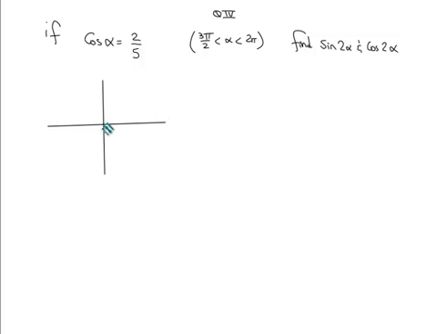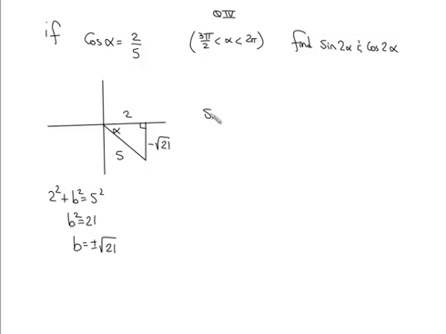We know our triangle is going to be sitting in quadrant 4. We know that our angle is our alpha. Here's our 90 degrees. Cosine is adjacent over hypotenuse. So we know that 2 squared plus b squared equals 5 squared. So b squared is equal to 25 minus 4, which is 21. B then is equal to plus or minus the square root of 21. And because we're in quadrant 4 and this represents our y-coordinate, this is going to be negative square root of 21. So hopefully that doesn't give anybody any issues. Now that we filled in our triangle, now we can evaluate these.